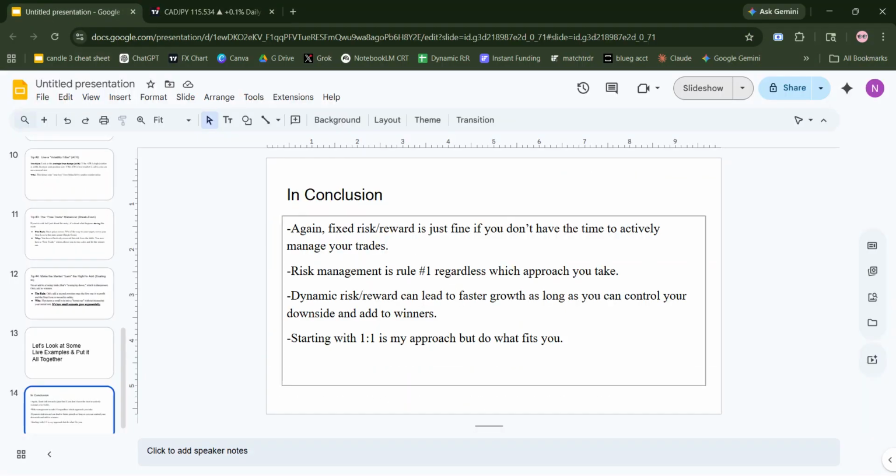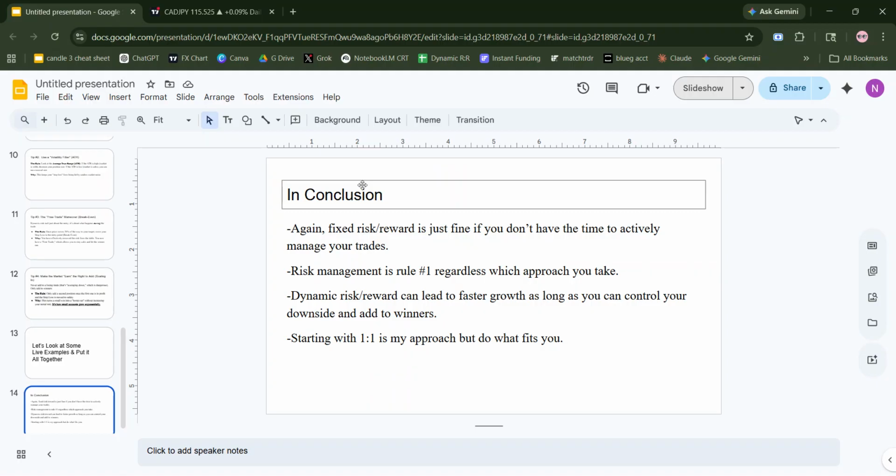But I hope that helps. Again, I hope I didn't confuse anyone. It's just that the risk is dynamic, which means it's changing. You have to just be in tune with the market, set your stop losses, watch it, know what you're doing, and try to maximize those winners when you are right. And when you see something going against you, when you're wrong, just cut it, get out of it. Live to trade another day. That should always be your focus.